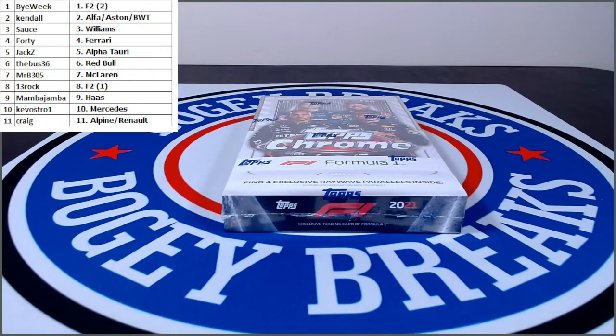Kendall with the Alfa Aston BWT combo. Sauce with Williams. 40 with Ferrari. Good luck, 40. Jack Z with AlphaTauri, got that Yuki chase. The bus with Red Bull. Keep the bus rolling. Mr. B with McLaren, got that Lando, Danny Ric chase.